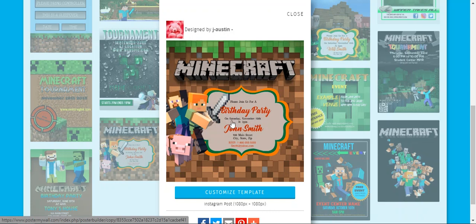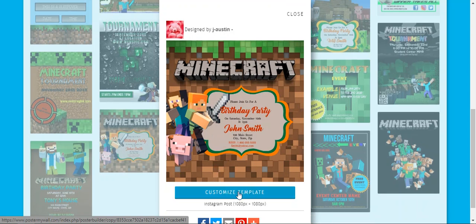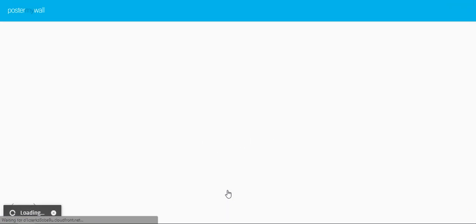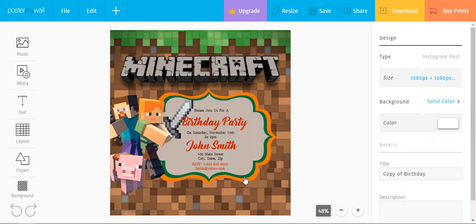I'll change that bit in the middle, and maybe a few other things as well. These are all customizable. You would then click on customize template, which is really the only option here apart from close, and then it will load that template. All right, here we go.